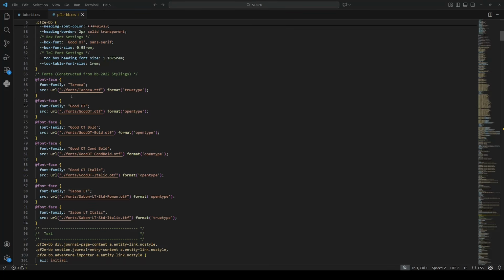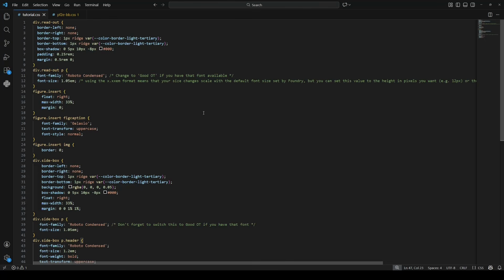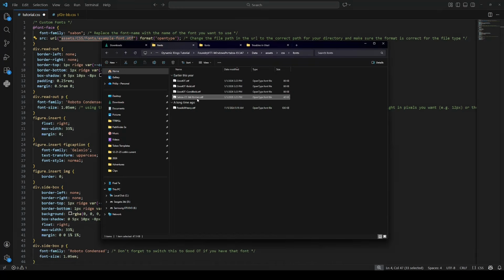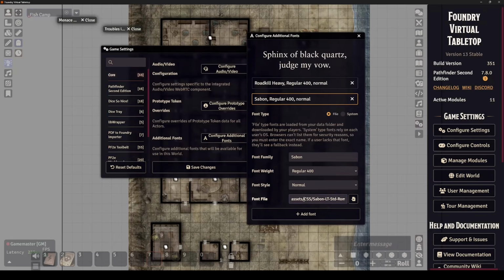I will do the same thing for my tutorial here, although installing them in Foundry seems to achieve the same effect. In your CSS file at the very top, you can type @font-face and then a curly bracket, and then your next line is going to indicate the font family. In this case, we're just going to be calling this Saban. And then you need to replace the URL with the file path for the file that you just moved to your CSS folder. In my case, I'm going to grab it from here in Foundry where I just installed it in the settings.